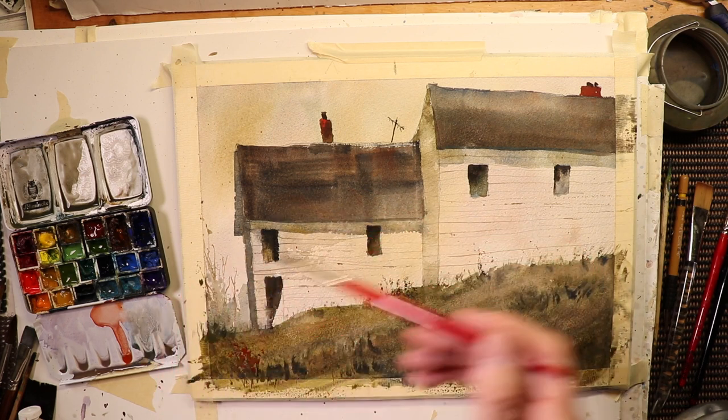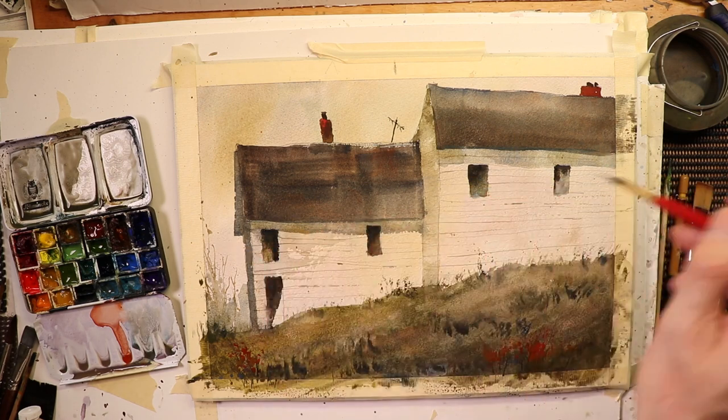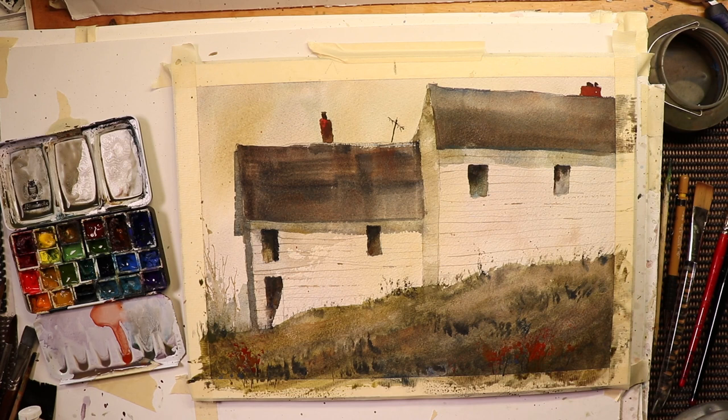You don't want to be with a ruler trying to measure everything out. You don't have to worry about that. You just get in there and get the idea of some lines, and that's all you have to do. And when you step back and look at it, it looks absolutely fine.